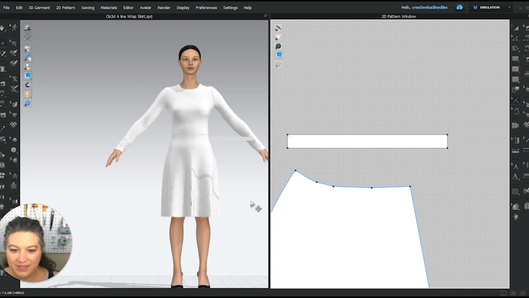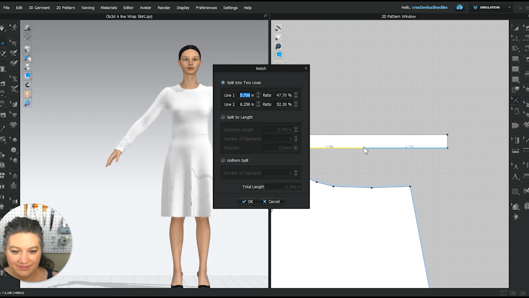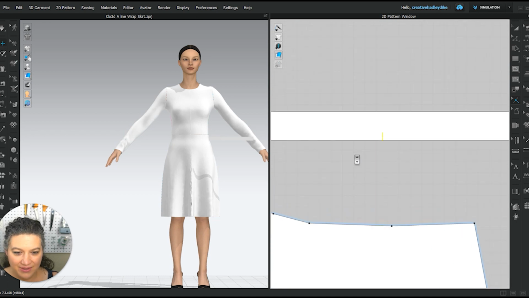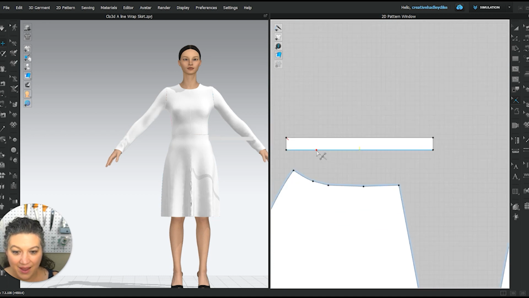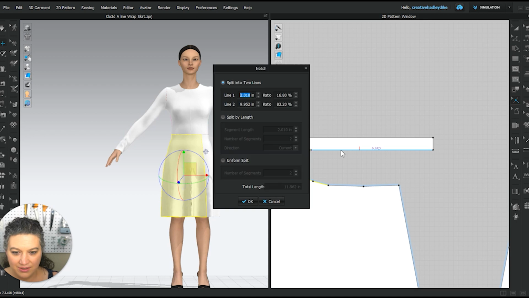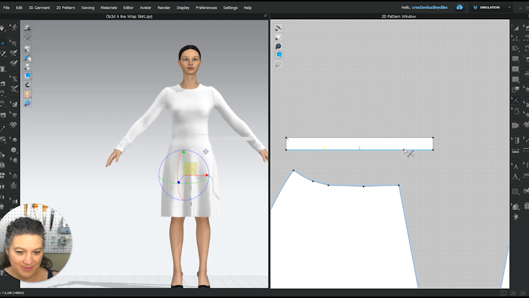So we're going to get a uniform split like so. There we go. Now let's double check our math again. It's 3.108, so then we're going to notch 3.108. And hit OK. That looks much better.